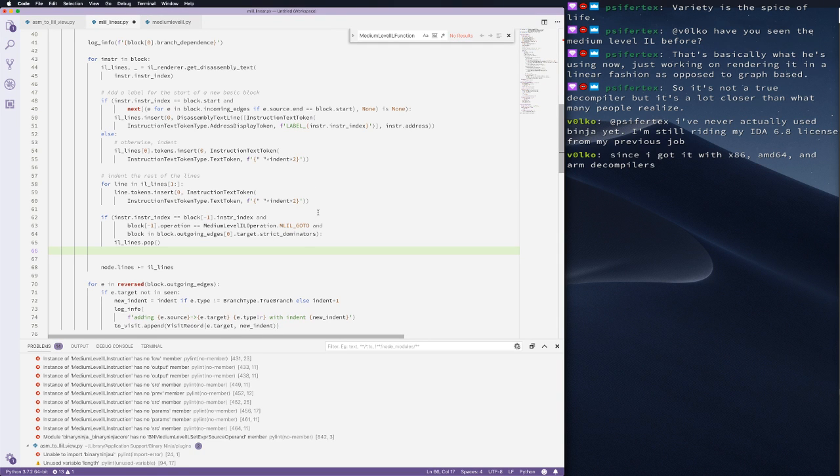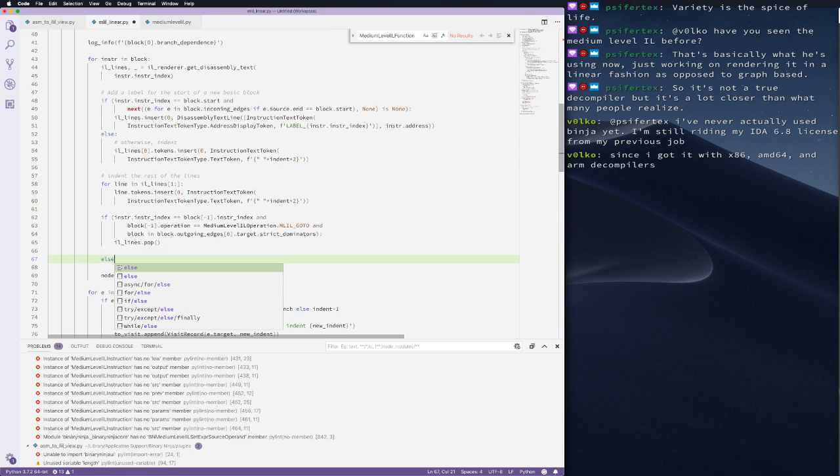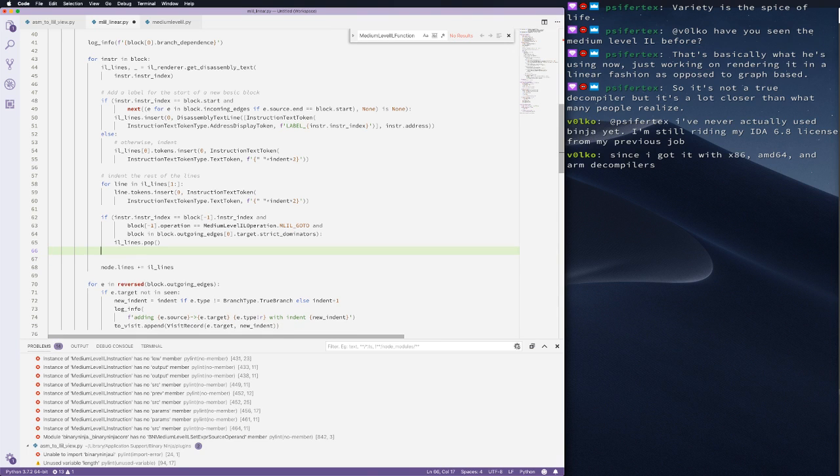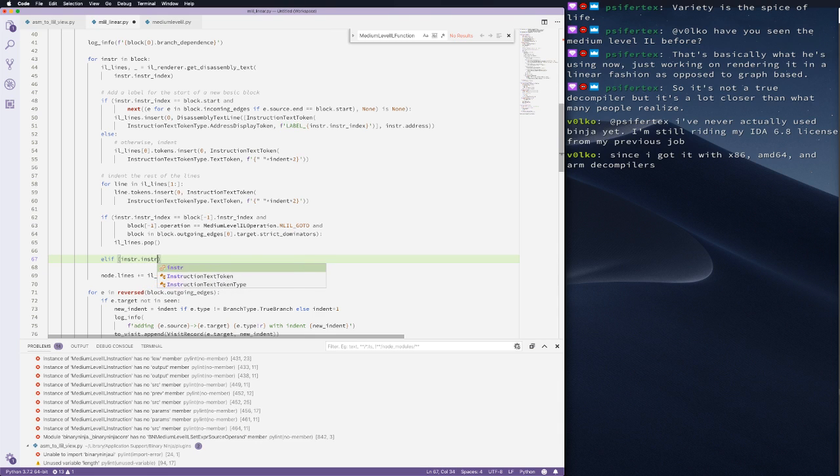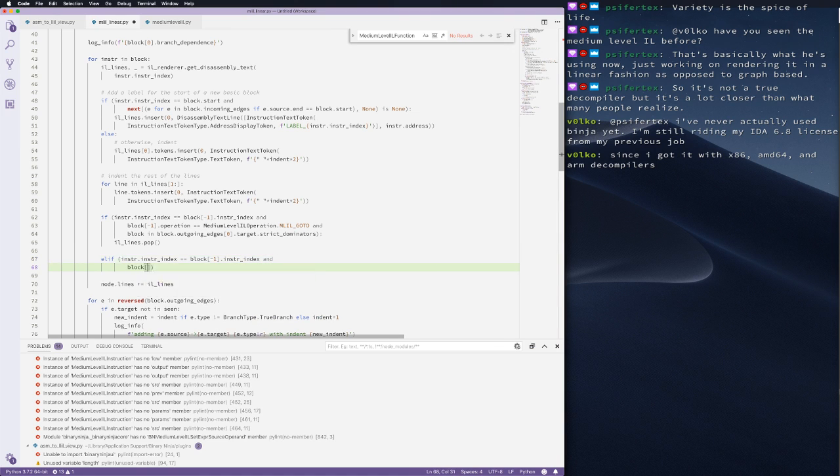So let's do else if. This is so dirty looking, but we can clean it up later.